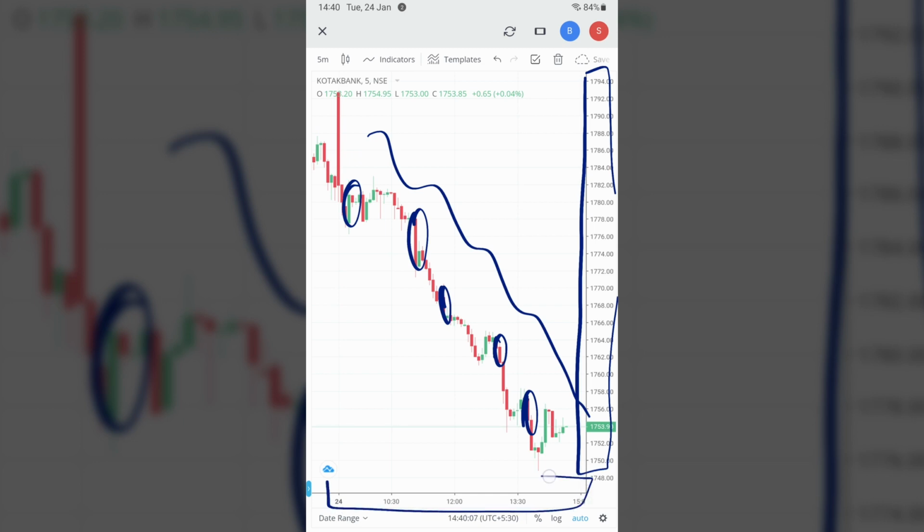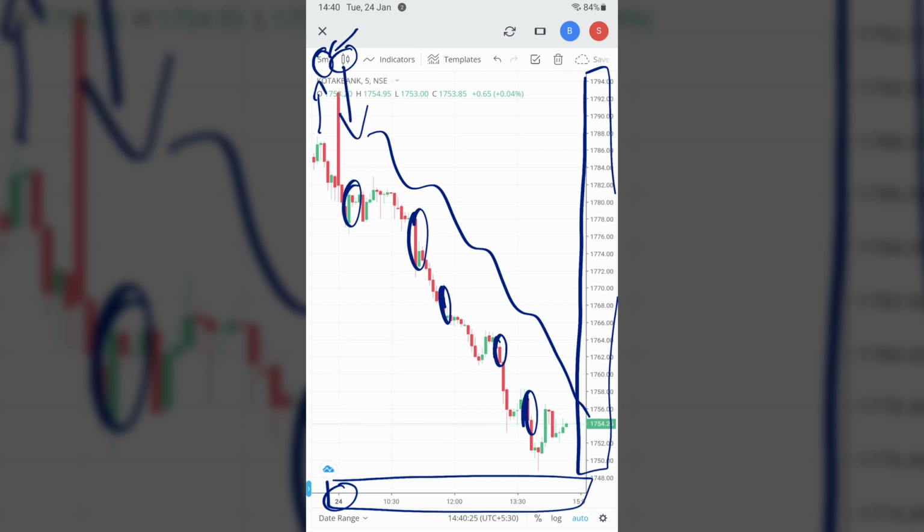This is the time horizon. So this is currently showing us the day graph. This thing over here is showing us what is the time duration covered by each candlestick. This is showing the kind of graph we are seeing. So currently it's set to candlesticks. We can also make it a line graph and you can add indicators from over here.